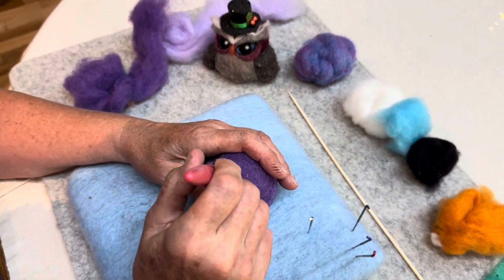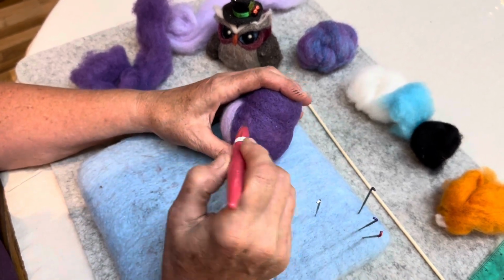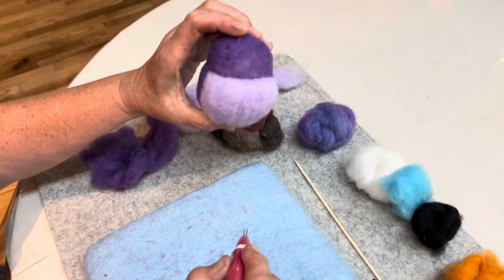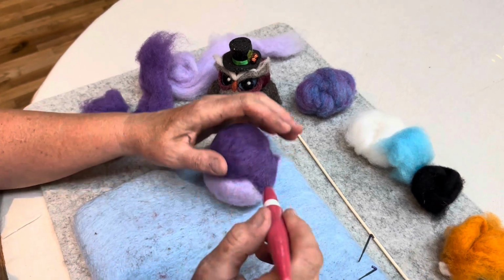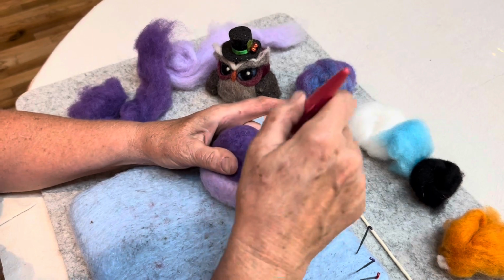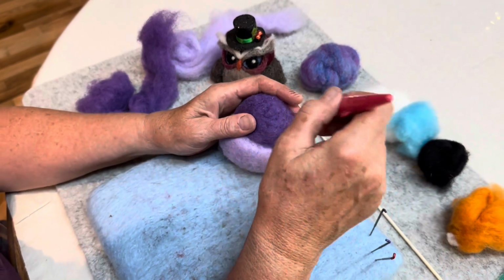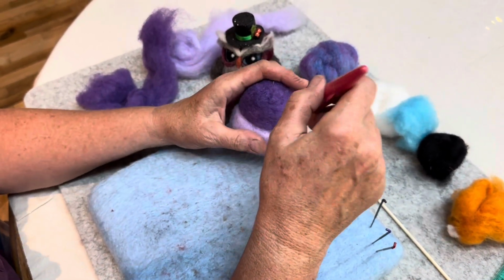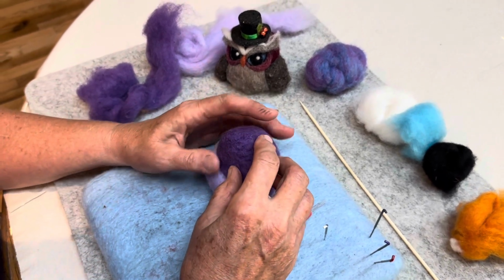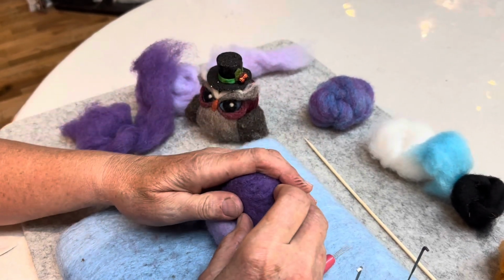Okay, so I have been stabbing on this about 10 minutes, and you can see where I'm at here. I have a little white space there, but I'm not going to worry about that because the wing's going to go there. Right now it just looks like it's going to be a little purple bird, which it's going to be, but we're going to make it into an owl. I've also been working it to make it round on the top, to make sure he has that oval shape along there. All right, so next, let's add his wings.